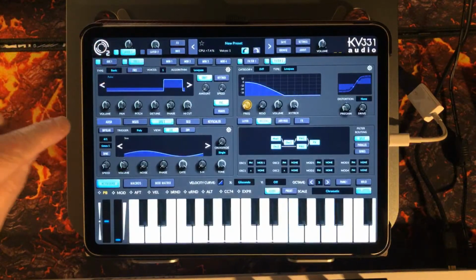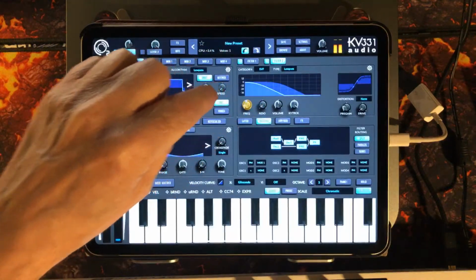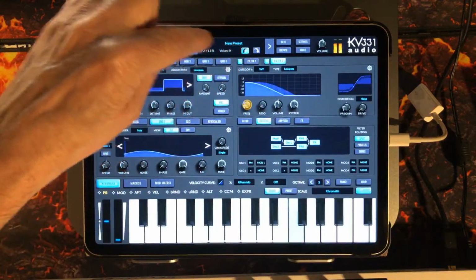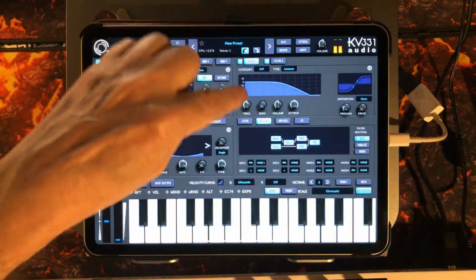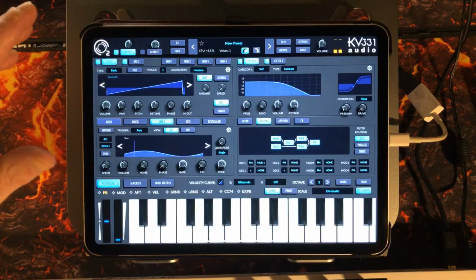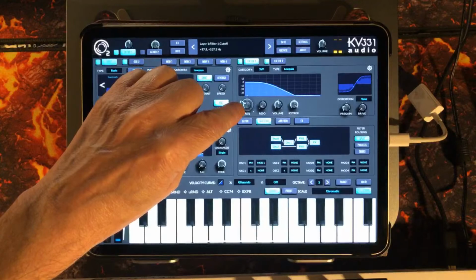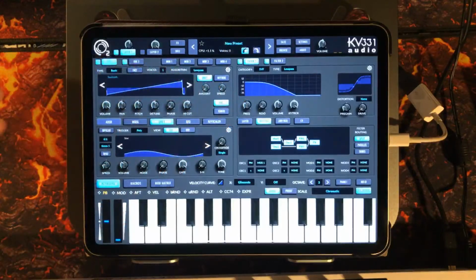And let's also maybe go to filter 1 now and use another LFO to run this one at a slightly different speed. So that'd be quite nice.